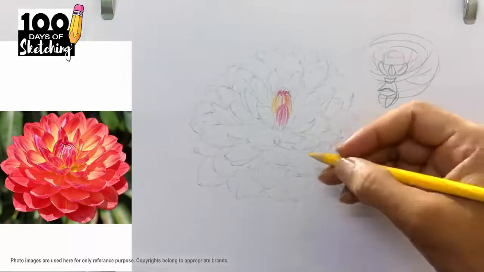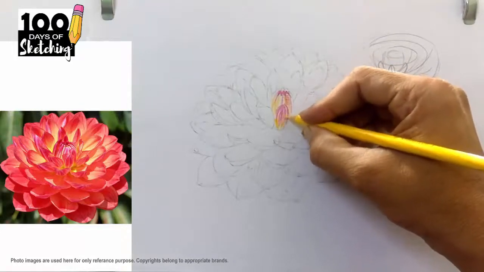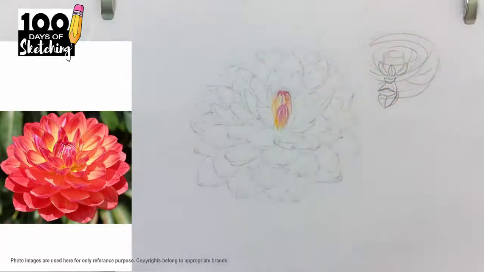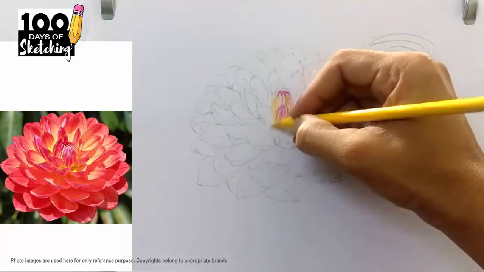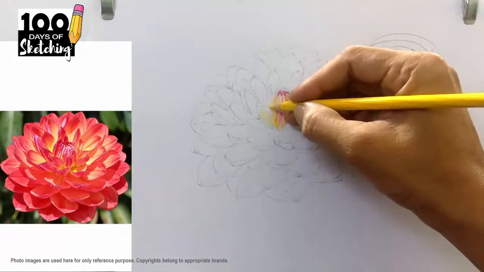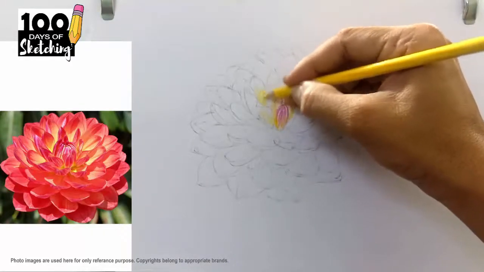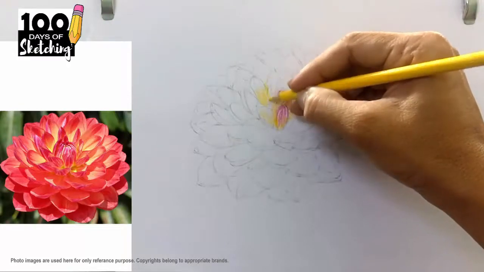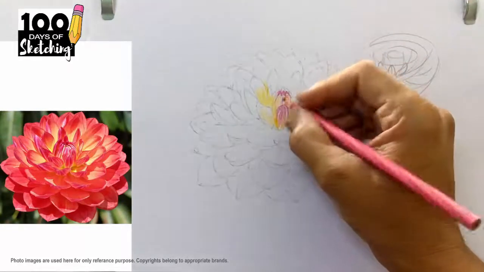And yes, definitely there is yellow there. But percentage wise the yellow is very less, but you can just give the overall feel of that, and later you can make it darker, because I can see everywhere on this side the yellow can be prominently seen. But we'll go step by step, petal to petal.